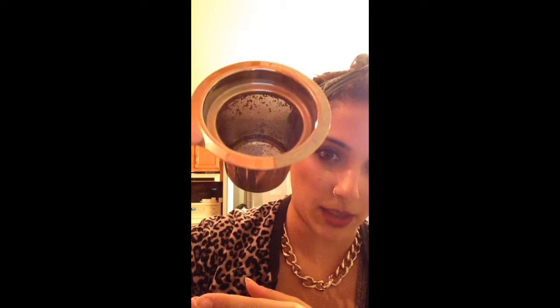So this is mine. As you can see, it actually already had some Chaga mushroom in it. I already brewed some earlier. But this is super handy. Again, you can get that at Distinctly Tea or any tea shop around. Or if you've got one of those infuser balls, that's the best too, because you just fill that baby up with 1 teaspoon of Chaga mushroom.